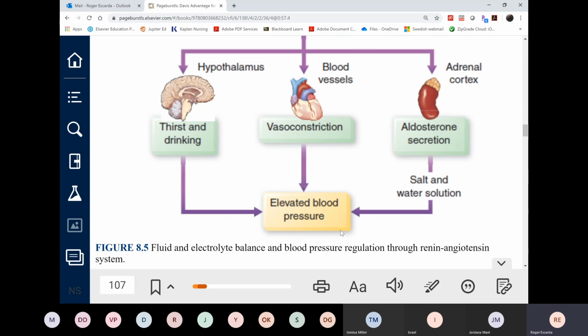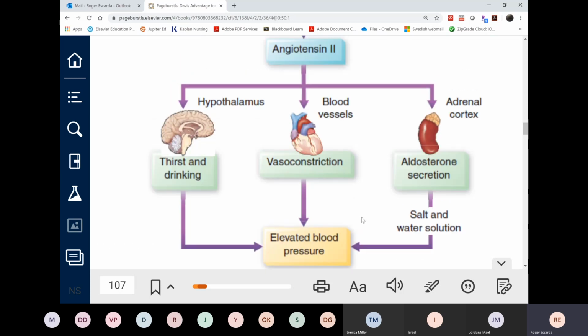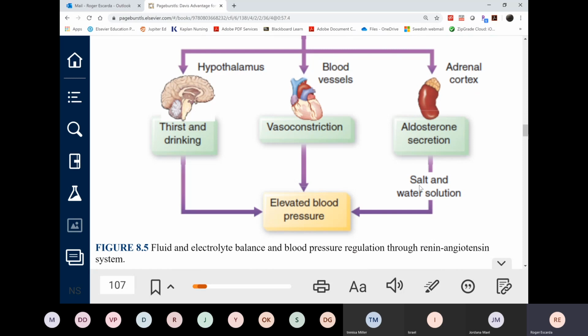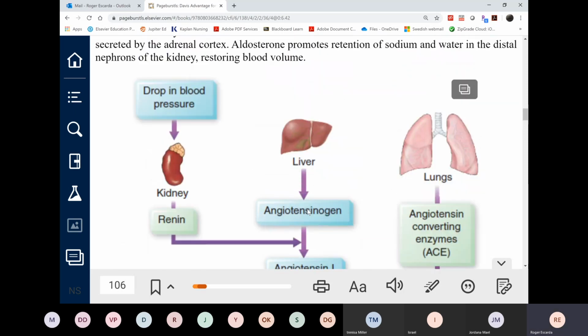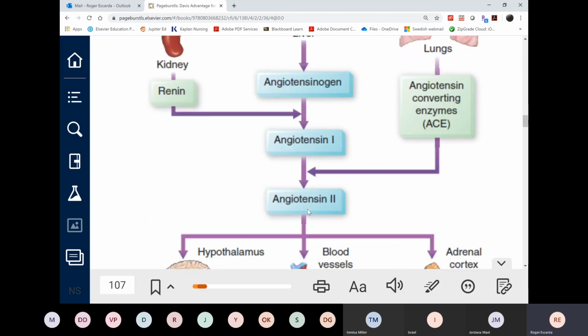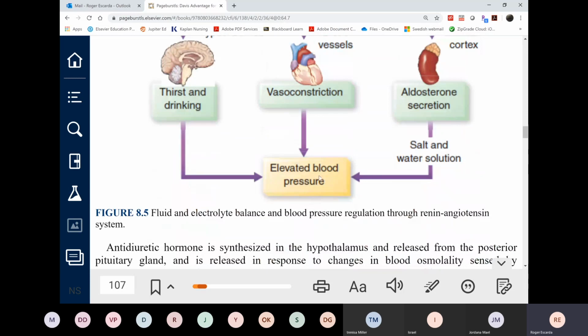And the other part, which is aldosterone, is also occurring at the same time. So aldosterone is responsible for two things. It will cause sodium and water to be reabsorbed. So all of these, the increase in blood volume and the increase in vascular resistance, all lead to increased blood pressure. All right, so in everyday events like you and me right now, this is good because it's preserving blood pressure, perfusion, it's maintaining body function.